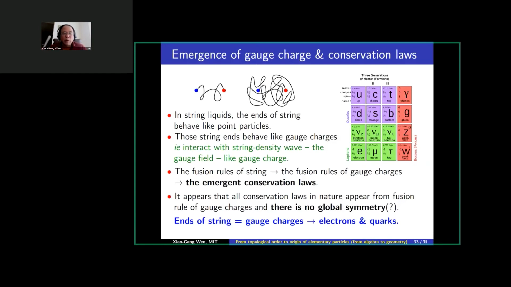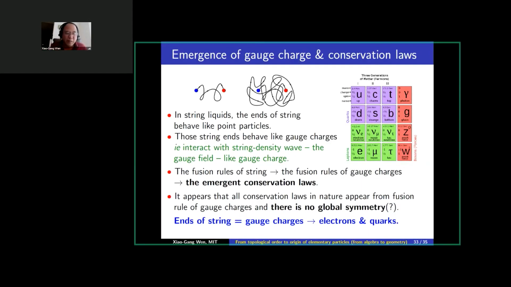And we know that the Yang-Mills equation and the Maxwell equation come from vector bundles. Actually, the Yang-Mills equation comes from the principal bundle of some continuous group, and the Maxwell equation comes from the principal bundle of the U(1) group. So this string-net liquid can have the emergence of this vector bundle and provide the Maxwell equation, the Yang-Mills equation, and even the Fermi statistics. So this is really by design.